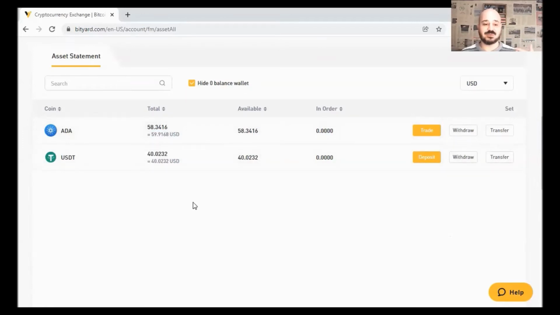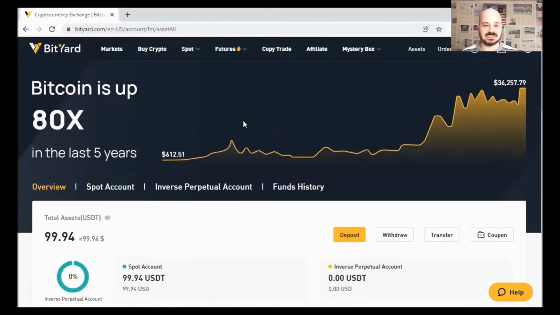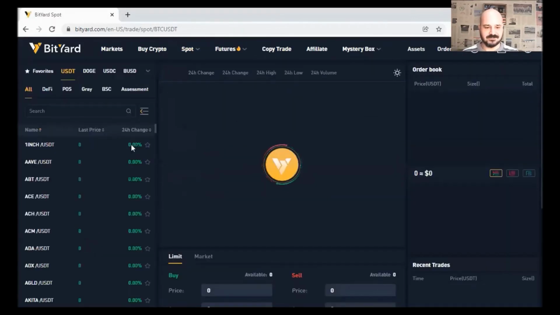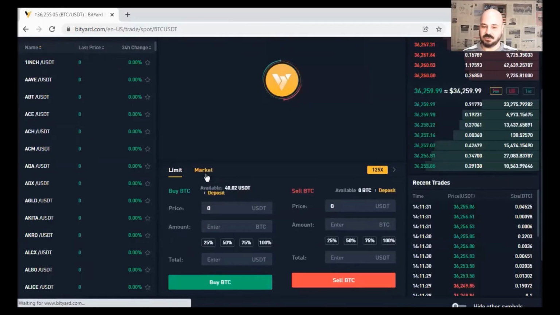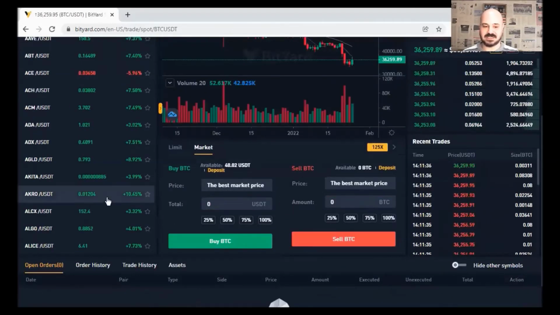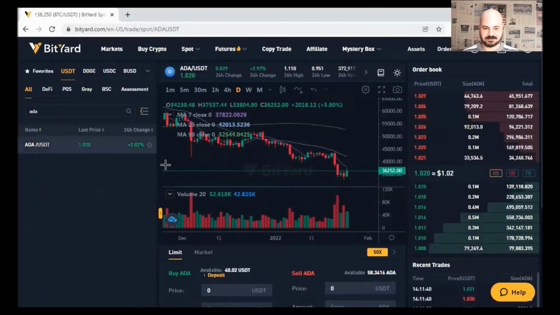Now let's say I want to sell half of my ADA, which is like $60. I want to sell $30. I follow the same process. I go to spot, click on this one again. Let's wait for it, go to market. Let's go back and select ADA again.